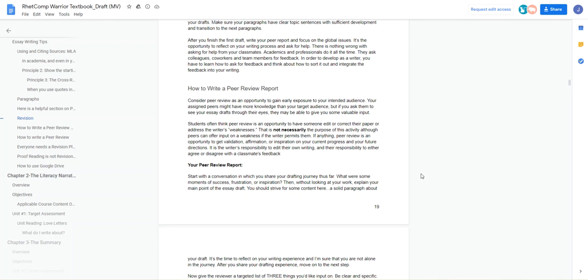So, in looking at the peer review report, this is where you get to remember you're trying out your draft on an audience. So as you read others' drafts, you also want to assume that everybody is that audience and you want their feedback. What do they think? Right? So the opportunity here is not to tear down or dwell on weaknesses, but to look at those global issues and how you want to have the class, or your audience for your draft, look at your writing, right?